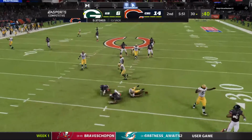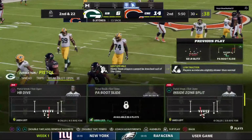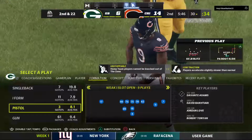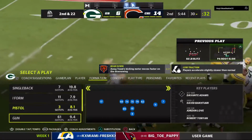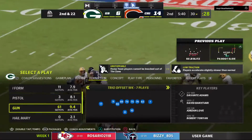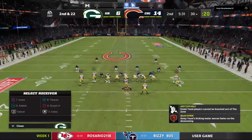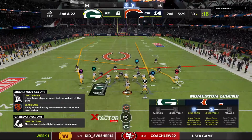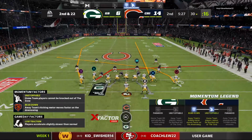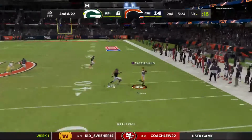Blitz coming, and down he goes. Lost there on the first down sack. Well, that's the second time he's been sacked so far in the first half, and if they have designs on having a big year, on going anywhere, they've got to find a way to keep him upright so he can throw the football. That huge loss on the sack makes this job much more difficult. It's now 2nd down and 22 yards to go.